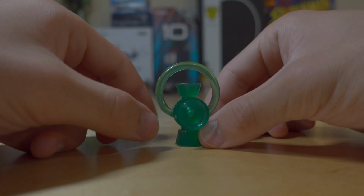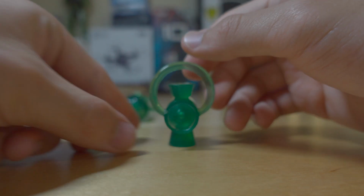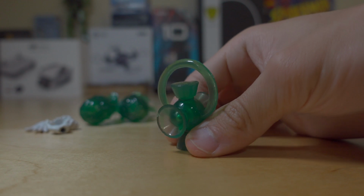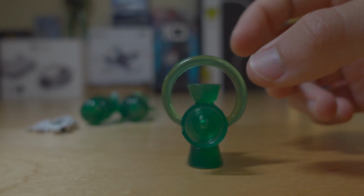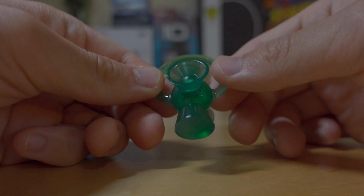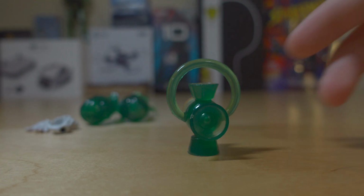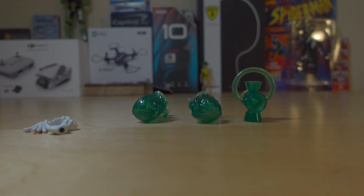Lastly, we have his power battery charger, and this is a very nice touch, and I think every Green Lantern should come with this. It looks cool on the shelf, and when he holds it, it's molded in this clear plastic, so it's see-through, and when light shines on it, it's perfect. So that's all the accessories that he comes with, and let's take a closer look at the figure.